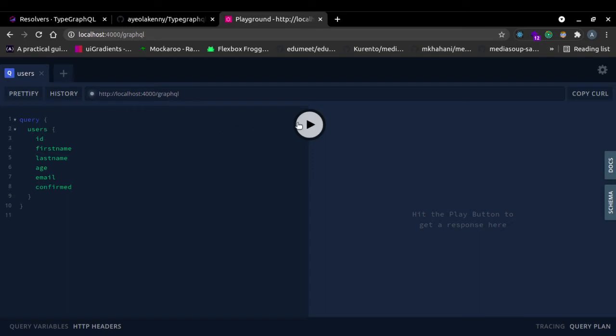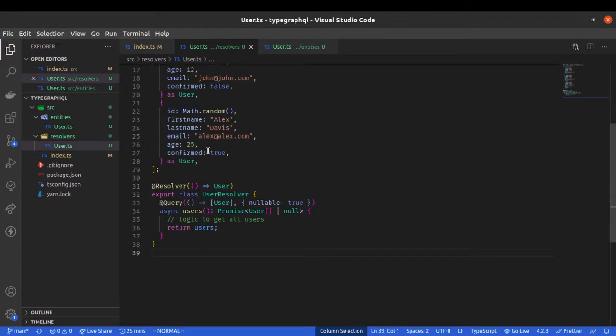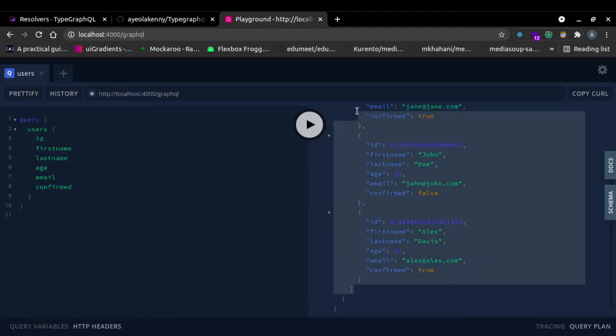So right now we get our users as defined up here. So just take this as a database. Let's say this is a MongoDB database or Postgres database or something like that. So we're grabbing our users from the database.